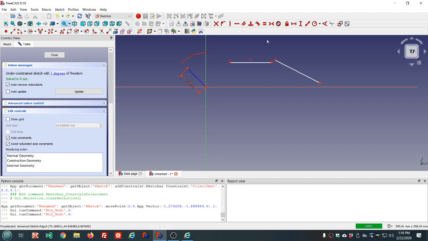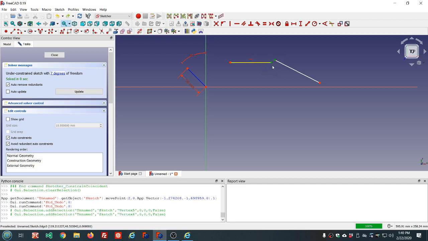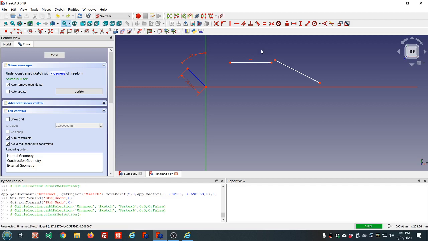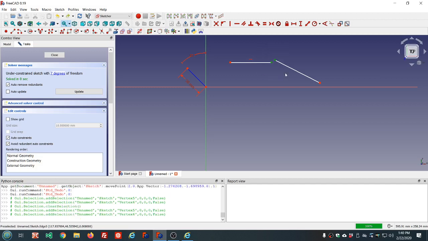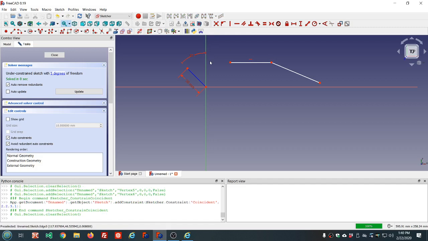We can use box select, where you start at the upper left, go down to the lower right, and select all of the objects that are completely within the box, in which case it's these two endpoints, and then apply a coincident constraint there.